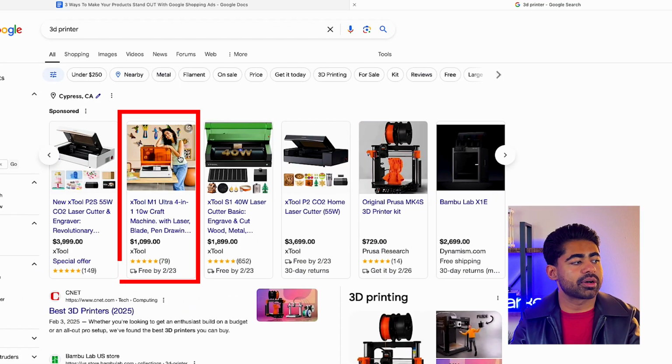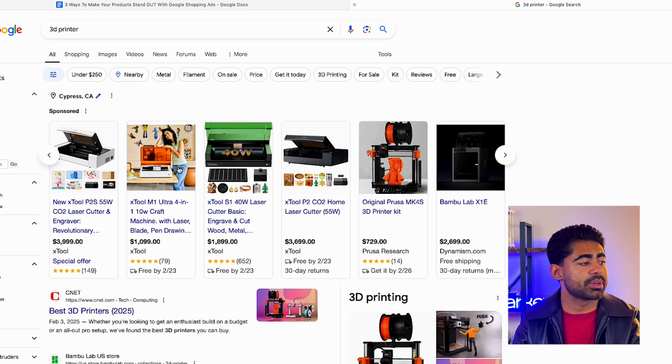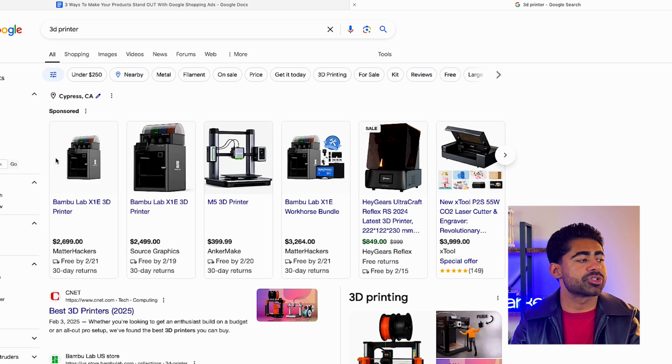Your main goal by adding the background object, it's not to add unnecessary clutter within your product images, nor is it to distract the user from understanding what your product is. Rather, it's all about capturing attention, number one, and then redirecting that attention from that object back onto your product. So as you can see, her hands are on the actual product itself. She's kind of leaning on it, and it looks like it's completely photoshopped, by the way. There's no real woman in here. They just added it in. This is the perfect example of how you want to do it as well.